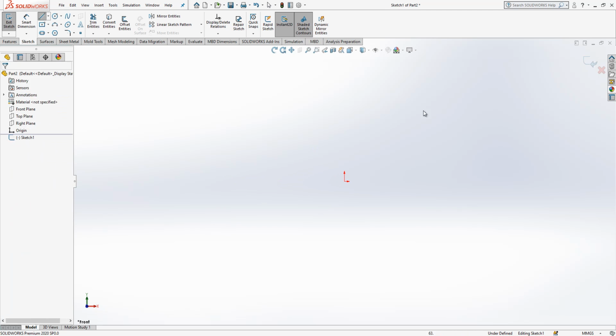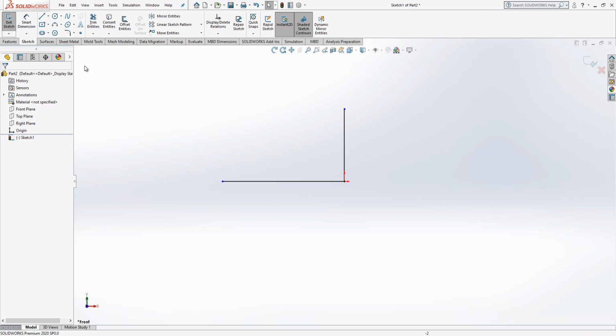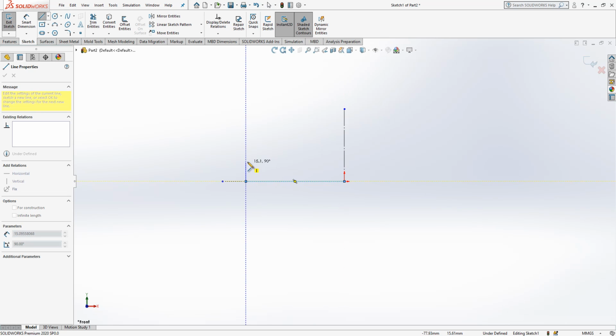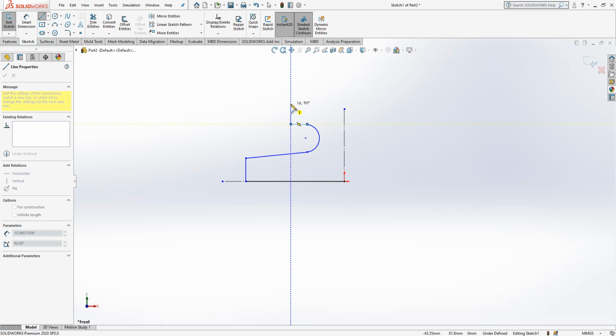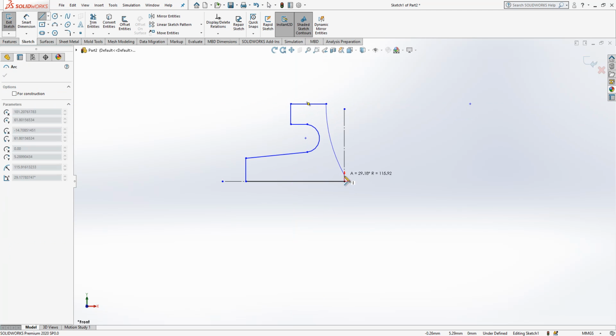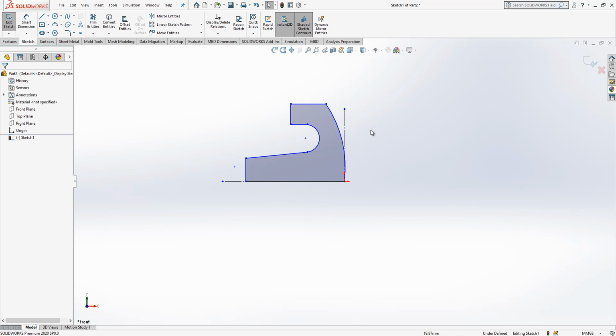What I'm going to do, first creating such an L form with two lines and then convert them to construction geometry. And then here I will place another line and continue as seen on the screen. Here I'm coming back to point, then the program gives me an arc, then I continue a little bit more, and then I come to this point, I will get an arc. Let's try, no, it didn't work. We pick from here an arc, and then place it something like this.